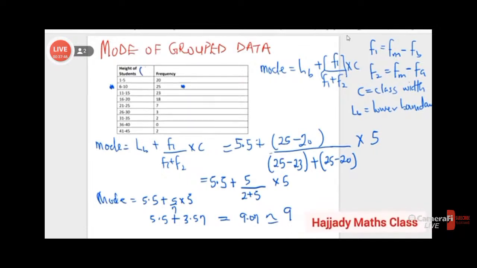If the height of the student is in meters or any unit, we're going to have the same thing here. So this is what I just have. Now looking at this, you're going to see that this value 9 must fall within this range of 6 to 10, just like the same thing we did in the median. If it falls outside it, then there's a mistake somewhere. So this is the frequency for the modal class, and our final answer here is 9.